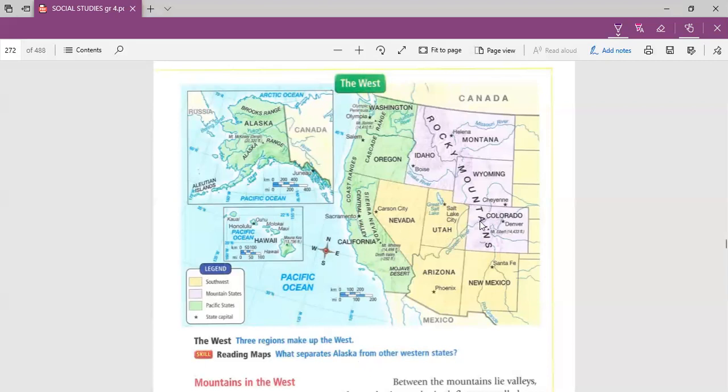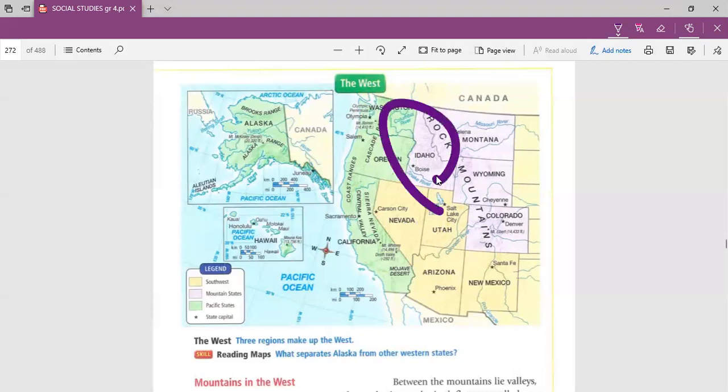Also, we could find something else. You could find these lines. These lines are rivers. For example, this is the Missouri River, and this is another river. This is a third river. This is a fourth river. Okay, this is a fifth river here. We could also find, look here in Utah, the Great Salt Lake. Look, this lake is called the Great Salt Lake.